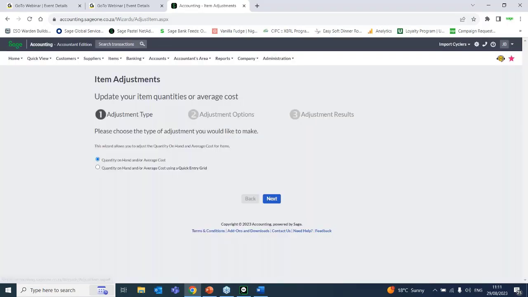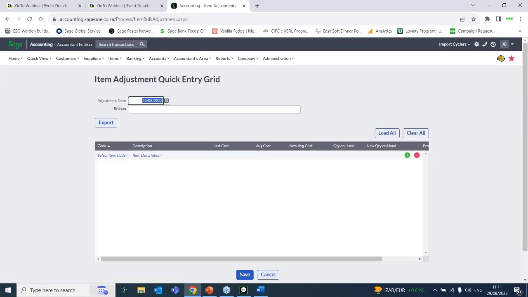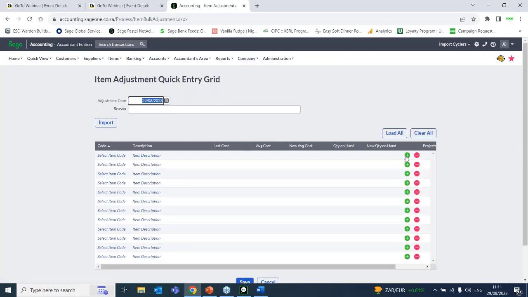However, guys, if we're talking about a stock take, your year-end stock take, please use your quick entry grid, because that one by one is going to take forever. Your quick entry grid, you can import, so you can create an import and just import it into the system, or you can very quickly enter it here and check everything.